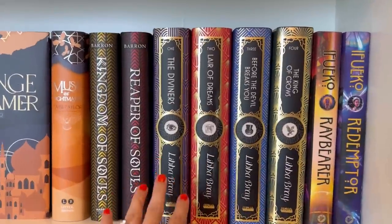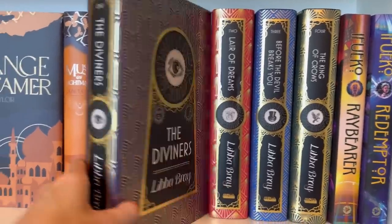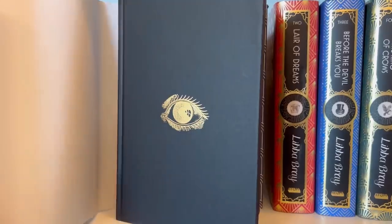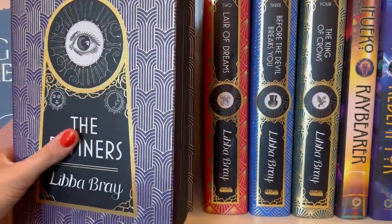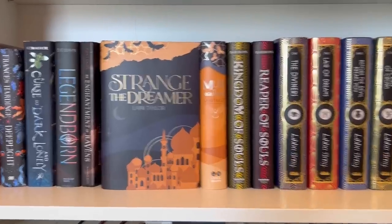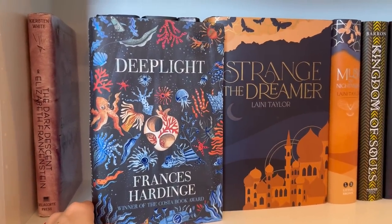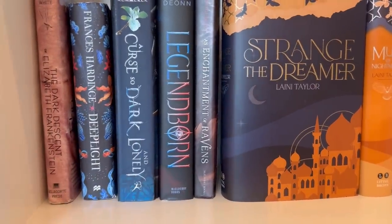And then for The Diviners, I haven't yet read this series, but this was from Fairy Loot, and I think that these editions are just stunning. Again, they have sprayed edges and the cool details on the inside. So loved being able to get those. Still need to read them. And then this one I haven't read yet, but the cover is so striking that I just had to grab it. I was so intrigued by this cover. So I'm very curious to check out that one and see what it's all about.